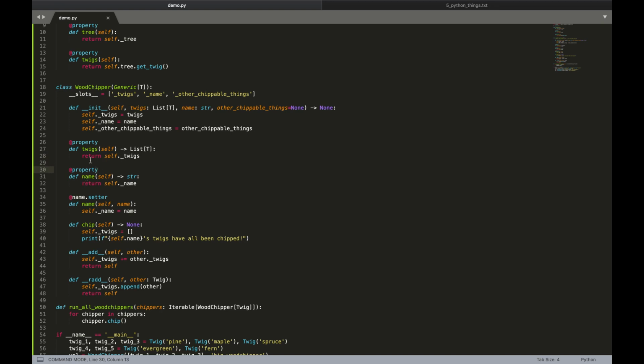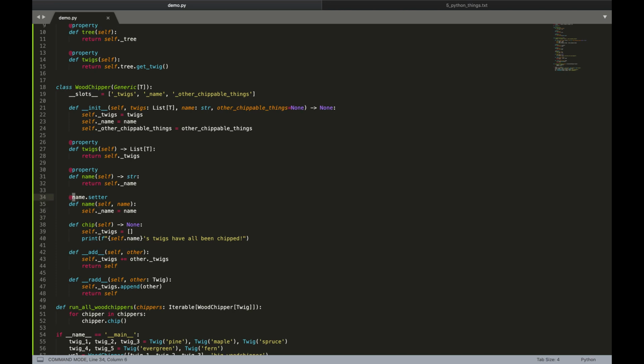Now, we won't want to change after the fact the twigs that are passed into the wood chipper, but let's say we want to rename it, like it goes into wood chipping battle and earns some honors, and we want to give it an honorary title or something. So to do that, we have to define a setter method for this private variable underscore name.